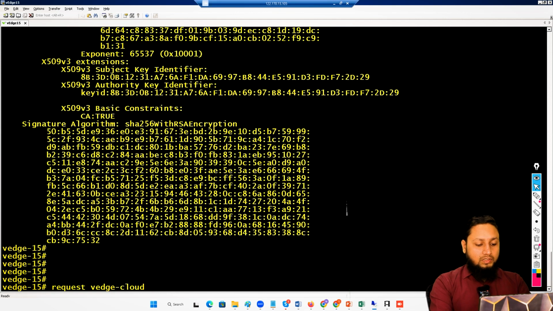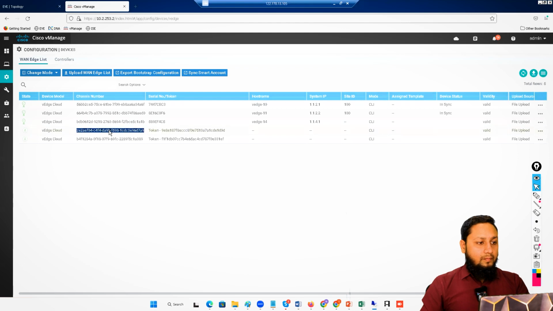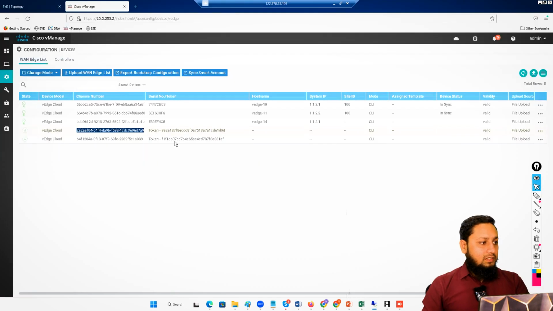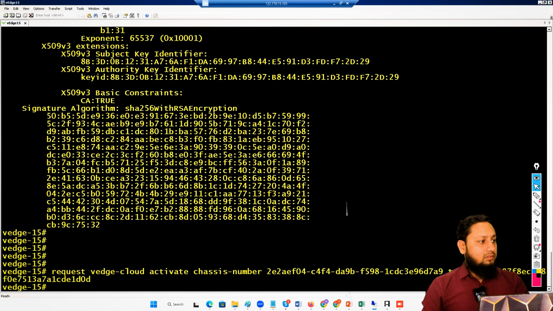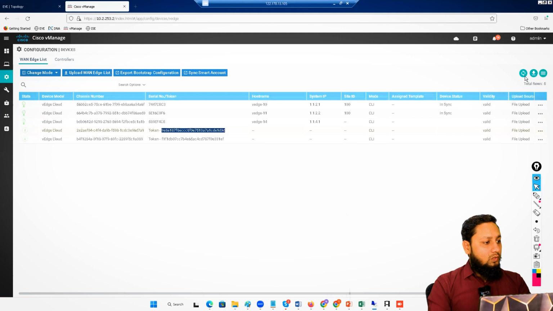So show certificate root-cert will give you the certificate, then request vEdge cloud activate chassis. And what is the chassis number? The chassis number, I will take this one. And the token number, I'll take this one.